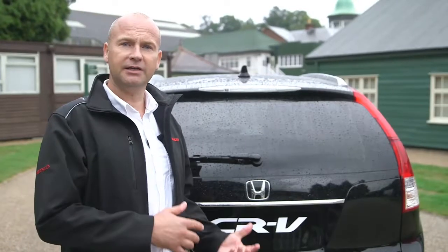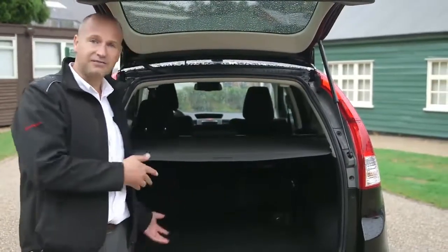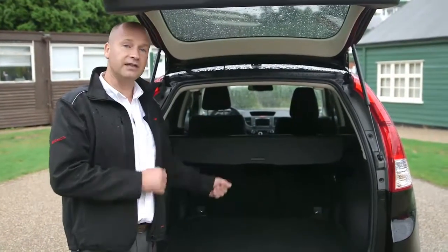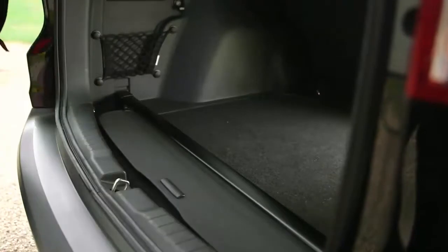When it comes to loading and using the CR-V for moving things around, as we open the perfectly weighted tailgate, you'll notice it creates a really great shelter from the rain. Inside the boot we have class-leading space. At the moment we've got the tonneau cover in place — to retract that, simply move it this way. The tonneau fitted at the top can actually go into a storage position to stop it moving about inside the car — simply move it along and pop it down there.